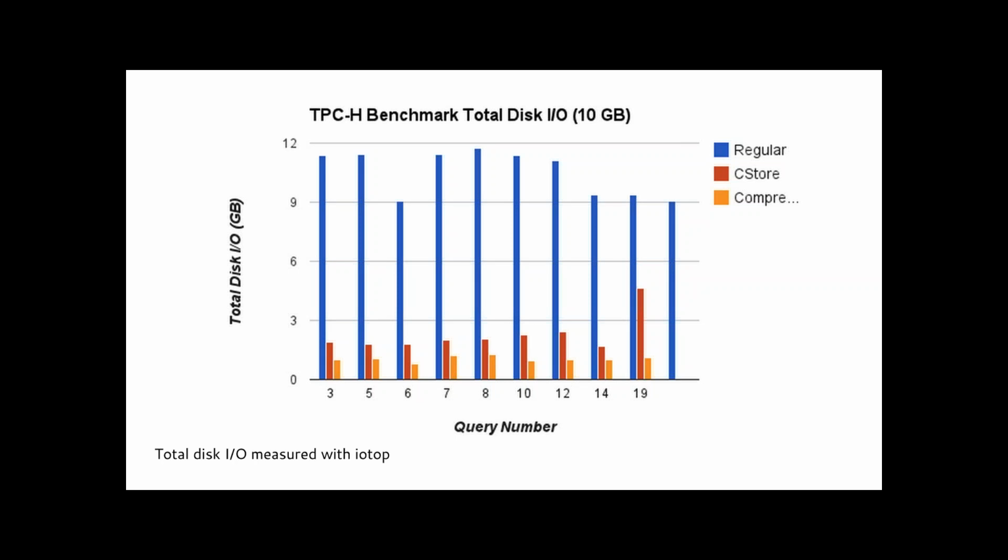These numbers are somewhat important as well if you have multiple queries running at the same time. And this is just an empty system where there's only one query being run at a time. But if you have multiple queries contending for the disk, this could make a huge difference.